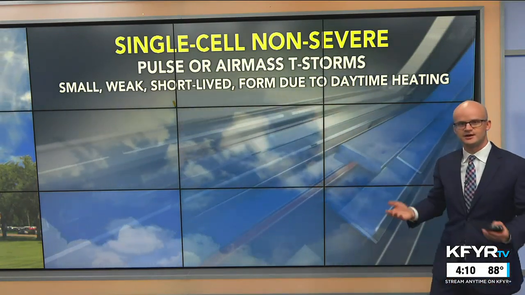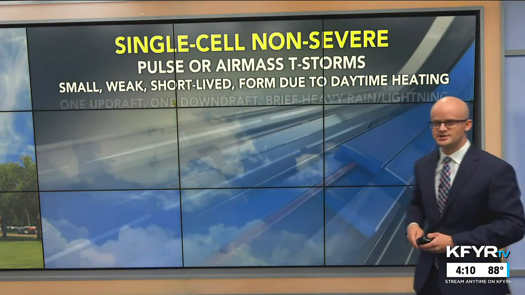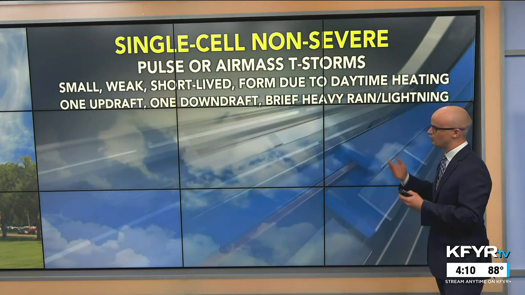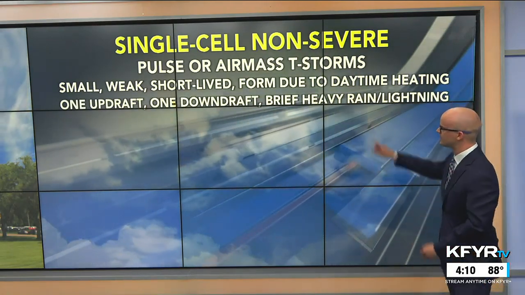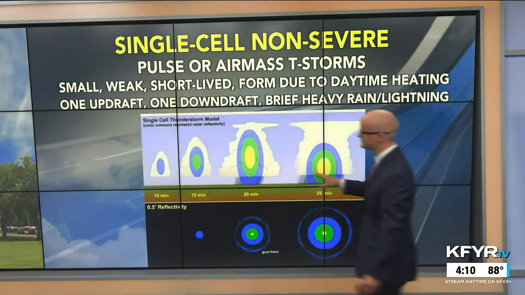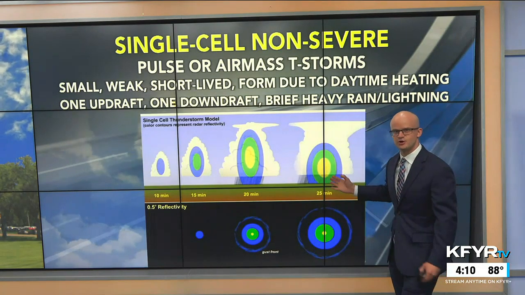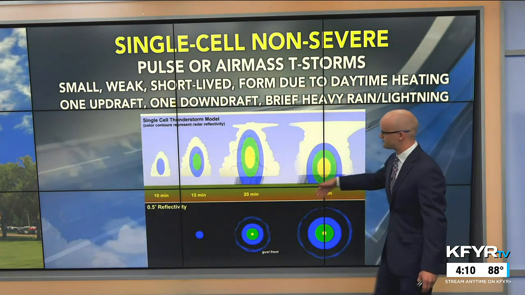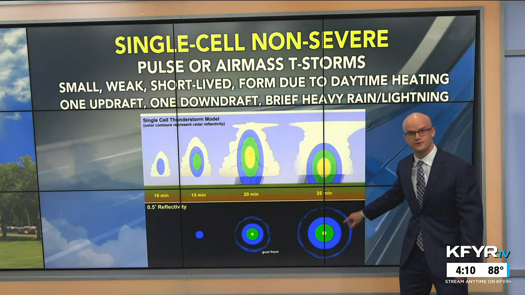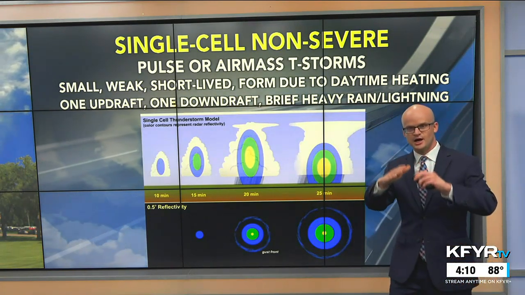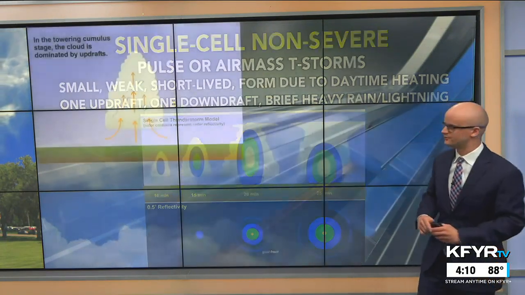The sun heats the ground, the ground heats the air, and we get enough convection, or enough rising air, to form these smaller thunderstorms with one updraft, one column of rising air, one downdraft, one column of sinking air, with brief heavy rain or lightning. So our schematic here, they can last between 10 and 30 minutes or so before they fall apart, with some heavy rain and lightning in their most mature stage, and they can develop a gust front or outflow boundary as those rain-cooled air is descending, hitting the ground, and spreading out in all directions.